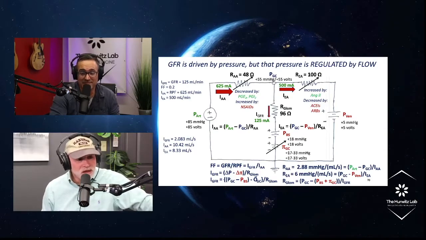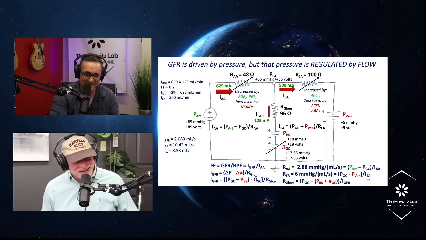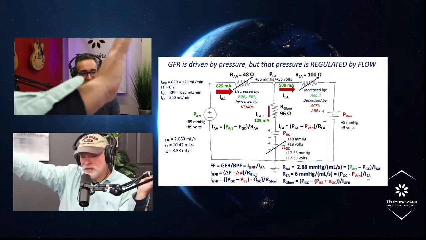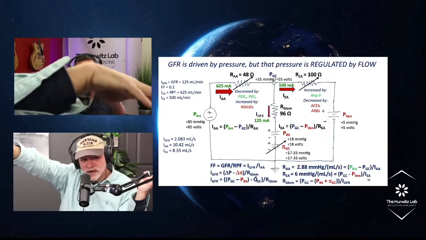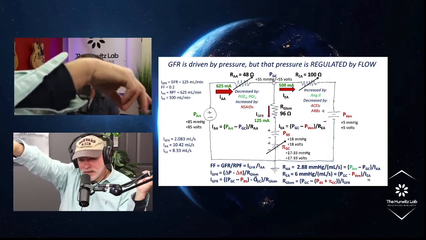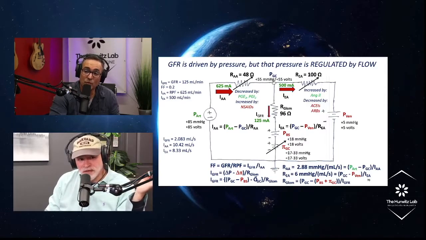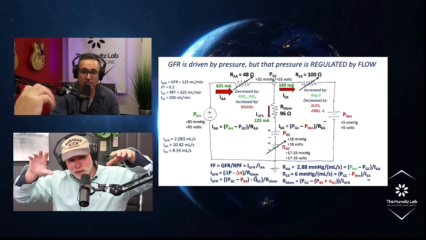So if you were me, even though the fluid mechanics are simple and I understood them, had this been presented to me first as an electrical circuit, I would have said, oh, yeah. And the other thing about this, in terms of what's useful for, is why make an analogy. One reason to make an analogy is for education. But the other reason is because if you're trying to write a program to simulate what happens to glomerular hemodynamics as you vary things, like you want to throw angiotensin 2 in there.